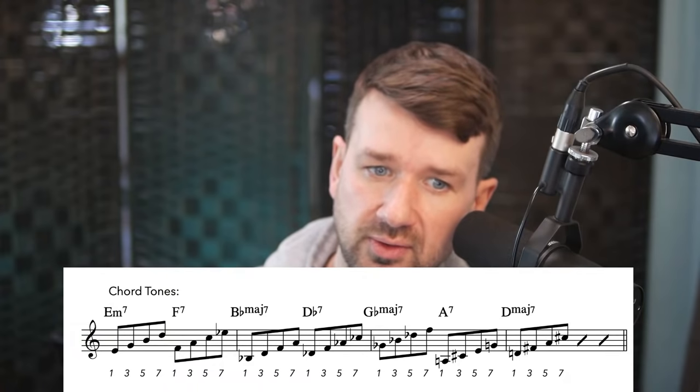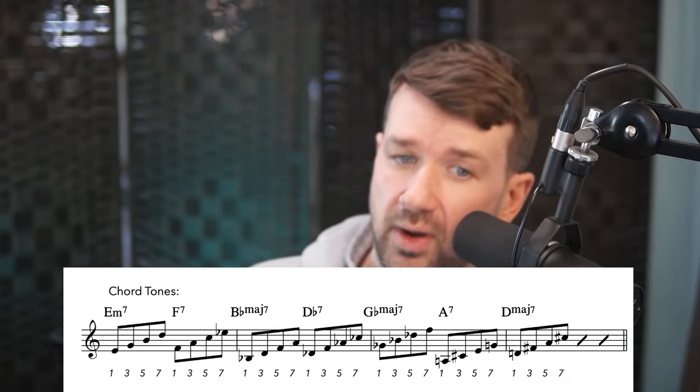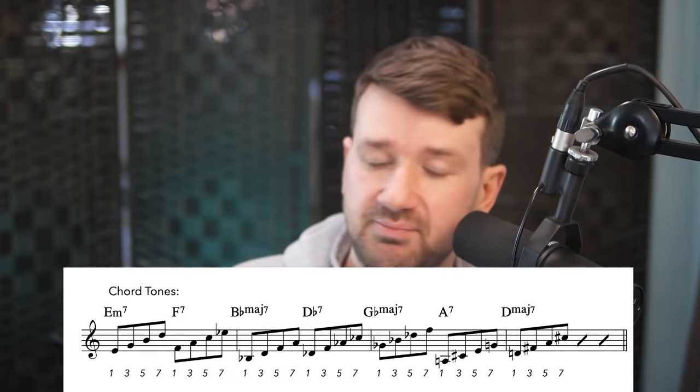I just want you to think about what the chord tones are for each one of these chords, right? So here on E minor 7, we have the 1, the 3, the 5, 7, right? E minor 7, it's a Dorian sound. Remember, key of D. That's all you really have to remember. Key of D, key of B flat, key of G flat, key of D. Those 5 ones are not necessarily something we have to separate out. It's just the different key centers.